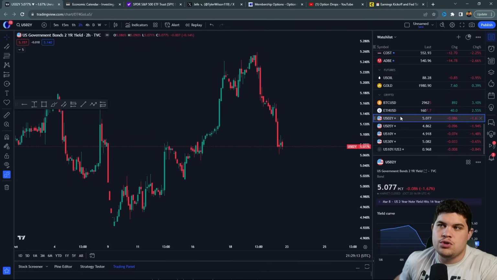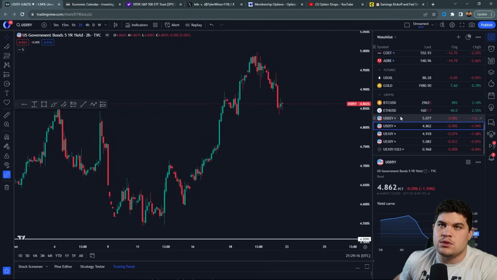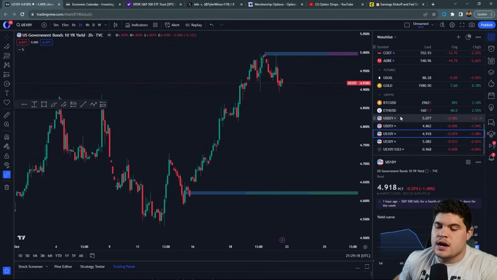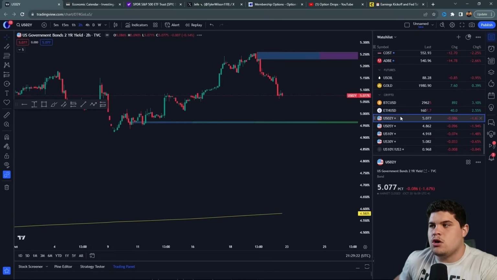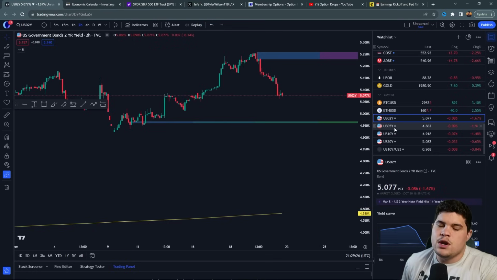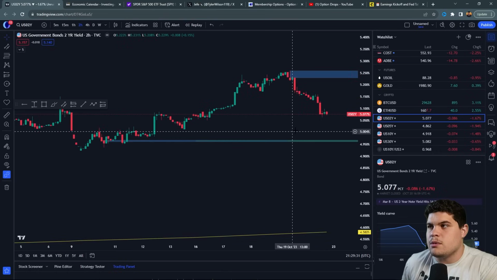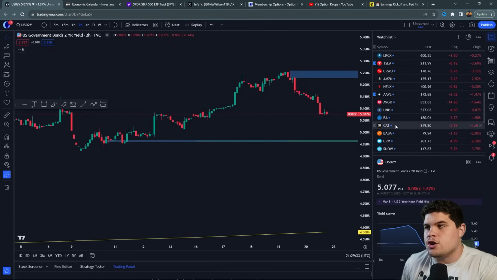You also can look at the 2-year yield coming down in the day, the 5-year yield coming down in the day, 10-year yield down in the day, 30-year somewhat down in the day. In comparison, they all are pulling back from yesterday's levels, like we mentioned as well. But we know the yields and the dollar are lagging indicators. Those are things to keep on your radar.